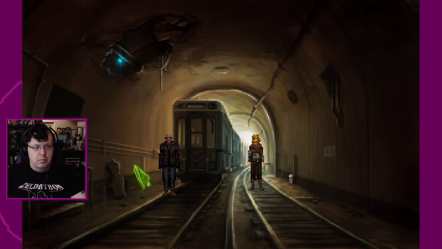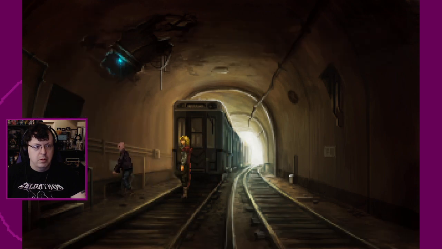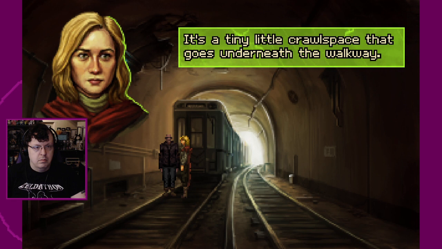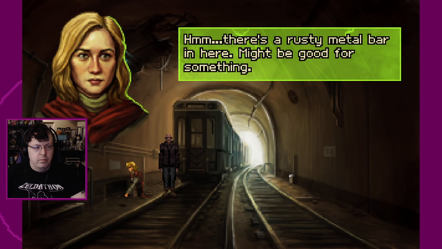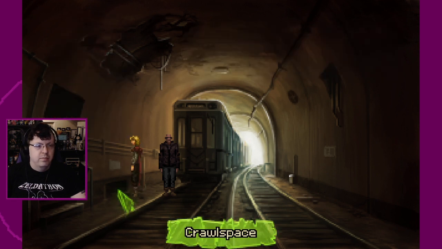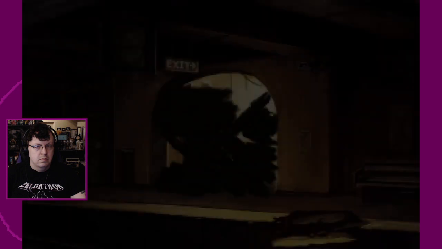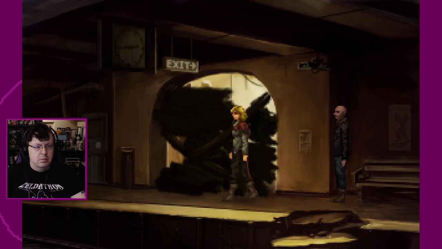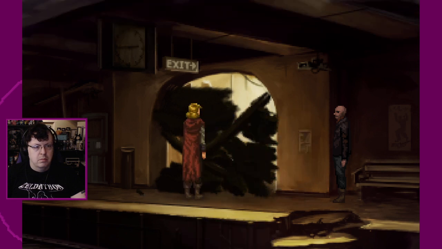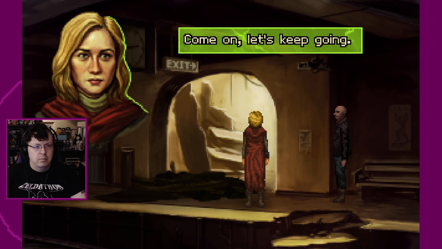No way I'm... Gordon? Gordon, could you... No problem. Let's see what's behind that. There you go. Thanks. What is that? It's a tiny little crawl space that goes underneath the walkway. There's a rusty metal bar in here. Or something. Metal bar? Alright, let's try this again. Got him. Let's keep going.